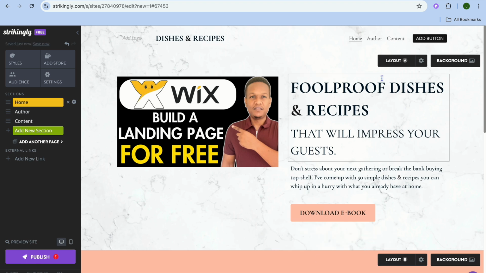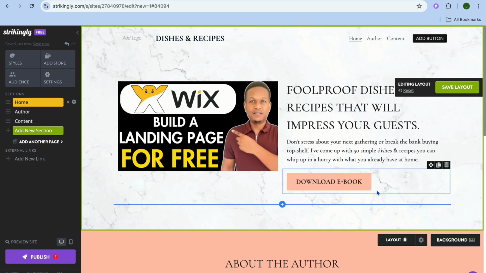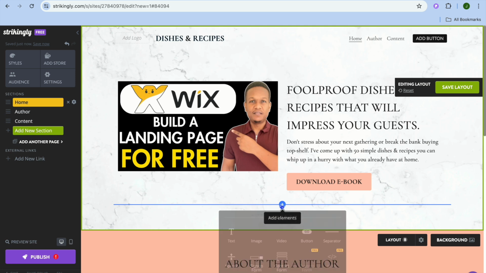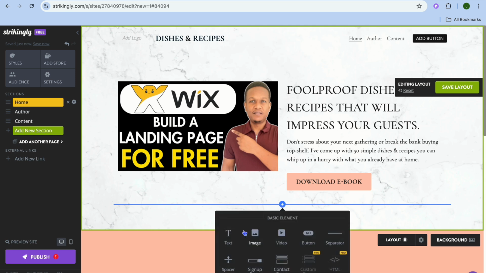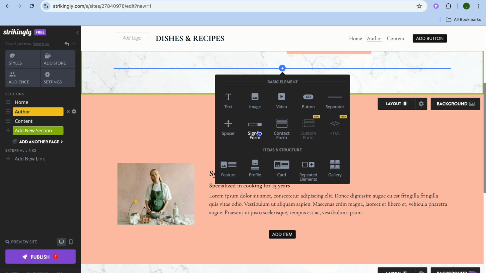And if it is a case that you'd like to change the layout, you can do that. You can always tap on Refresh to change the layout, or tap on the settings cog right here. And from here, you can see different options that you can quickly use. So for example, if we were to tap on Drag and Drop, after you have tapped on Drag and Drop, you will see this option pop up to add elements. Now, if you were to tap on the plus, you can choose to add a text box, image, video, or any one of these elements quickly, as you can see right here.